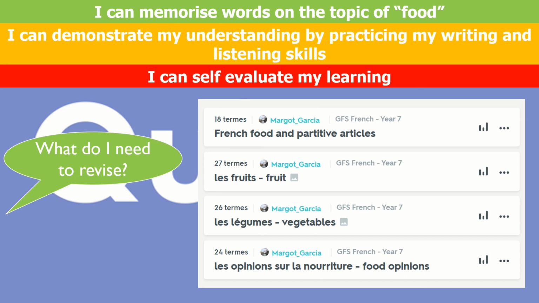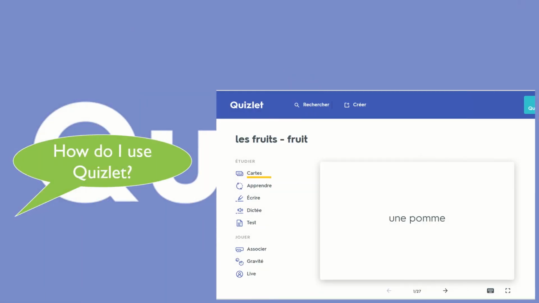For Quizlet, you will find that you have 4 different lists to practice your vocabulary from. You have the list here as an example: list 1, list 2, list 3, list 4. On each list, you will be able to practice the 3 different lesson objectives. So how does it work exactly? On Quizlet, once you click on the list, you will have on the side all these different tasks that you can do. I have them here in French. It's okay if you have them in English.